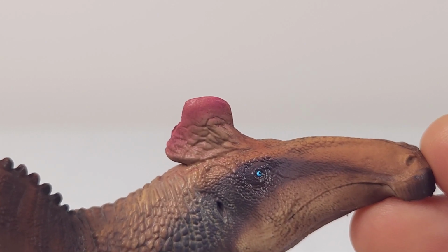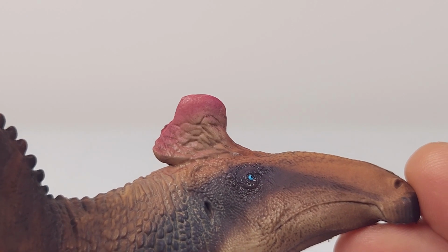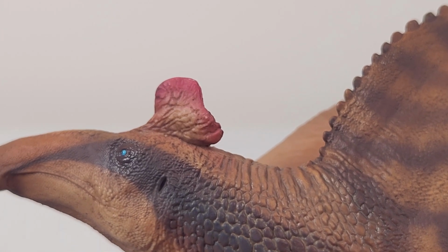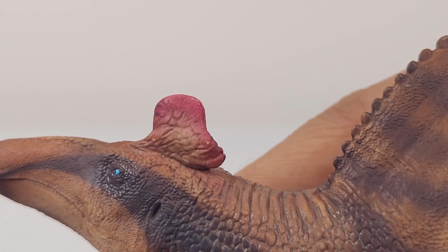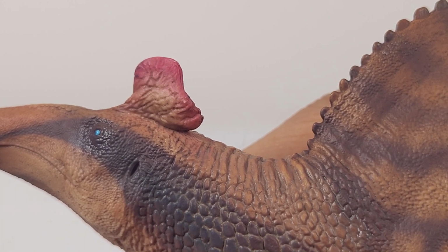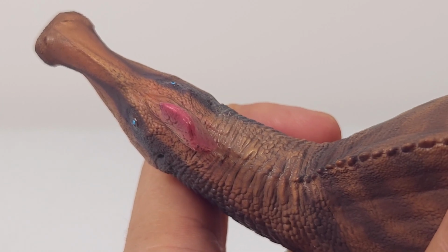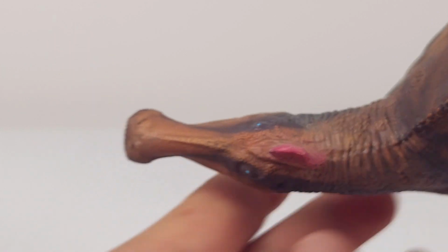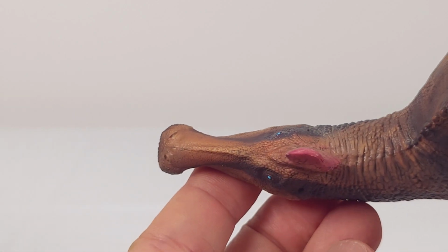Dorsally, there is of course that coxcomb. Unusual shape to it. Reasoning a display function, PNSO has made this a bright red. And although often depicted as a rounded form, PNSO has opted to follow a more complex shape. You can see that here, even with the flashy reddish pink, there's a very natural fade between the brighter red into the pink, then the brown of the general integument. And while we're here, we can take a dorsal view and admire that duckbill appearance, including the lateral extension at the end, and of course, that colour.